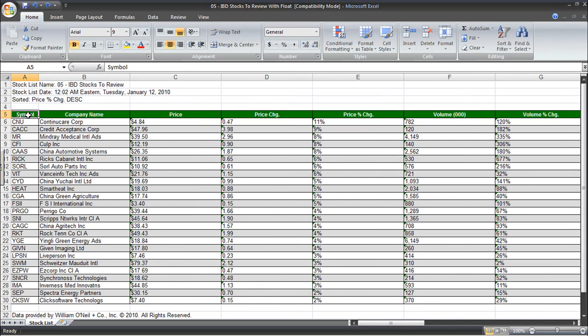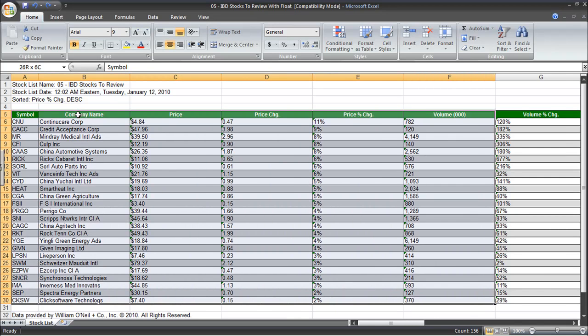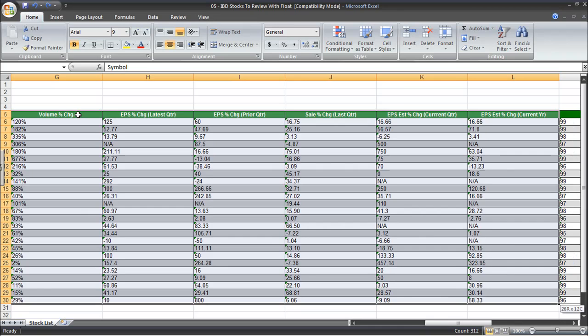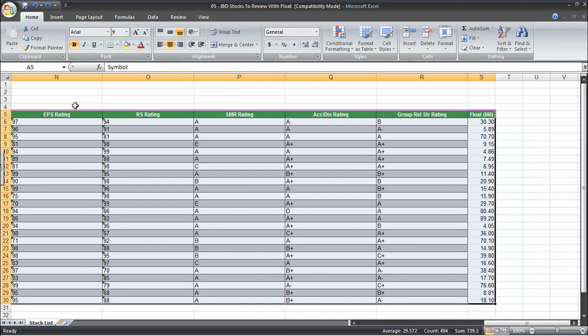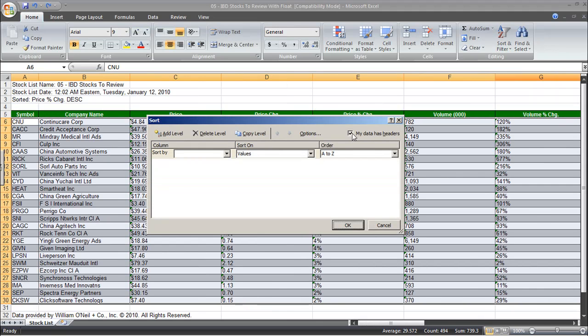If you start here, put your cursor right where it says symbol, and then hold down the shift button and go down to the last stock, and then right arrow key over to the end until you have every column in there. Then you're going to go up and you're going to see a button that says sort and filter, and do a custom sort. And you're going to notice it says my data has headers.